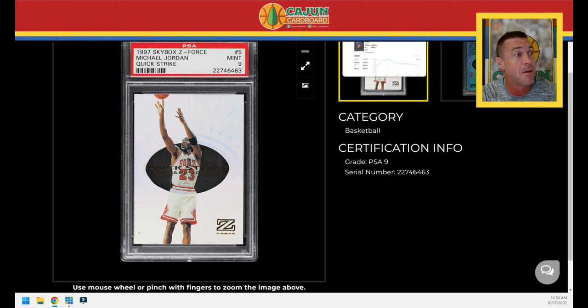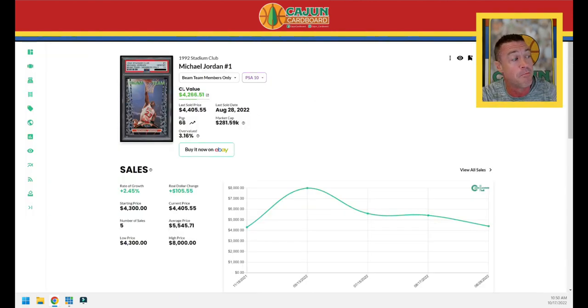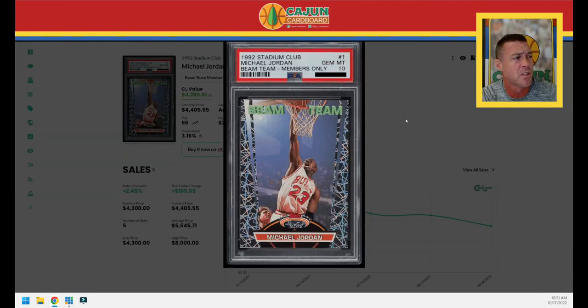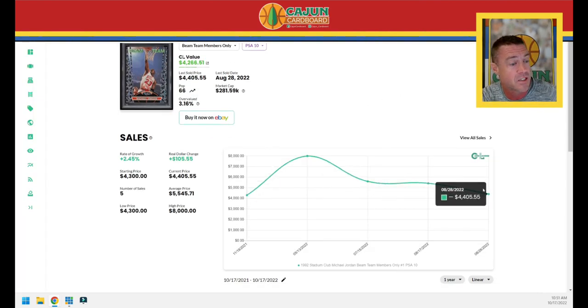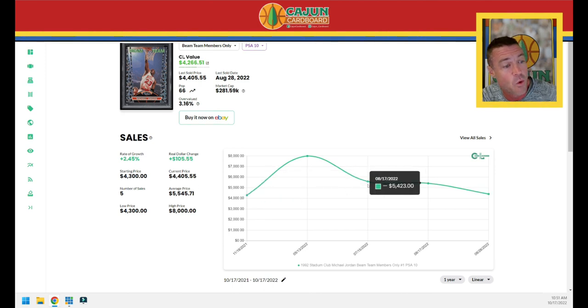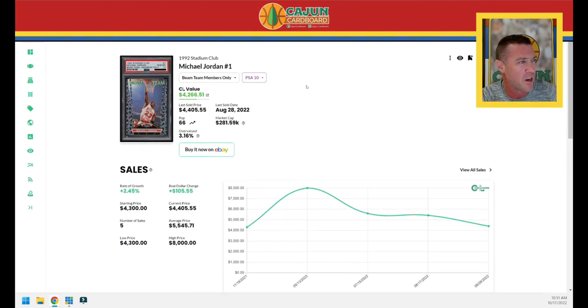And then I would go Beam Team members only second, even though it's a much higher pop of 66. I just really like this. This is one of Jordan's first big inserts, and probably, along with Scoring Kings, one of his most recognizable first or second year inserts, the 1992 Stadium Club. I have the Beam Team regular, but in the members only, I do not have that in gem condition, so I would probably go with that one next. That card is steady. The last 5 sales have been right at $4,500, $5,000, something like that. So maybe a shade over $5,000.